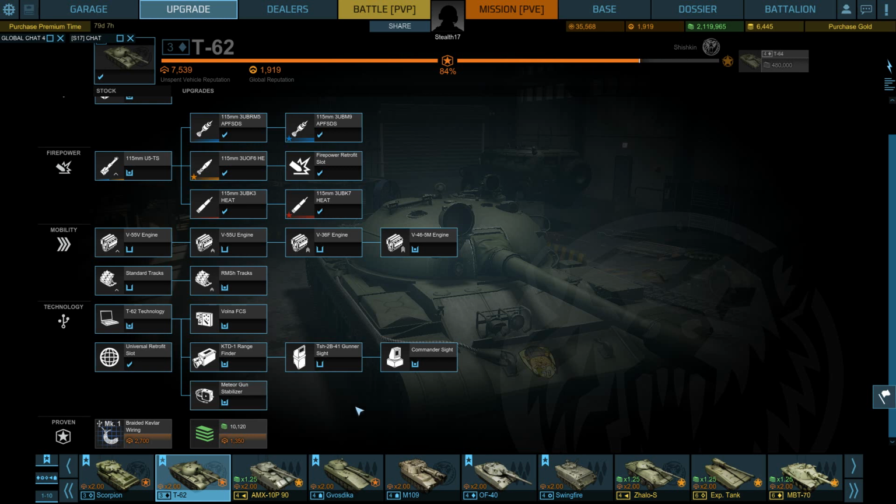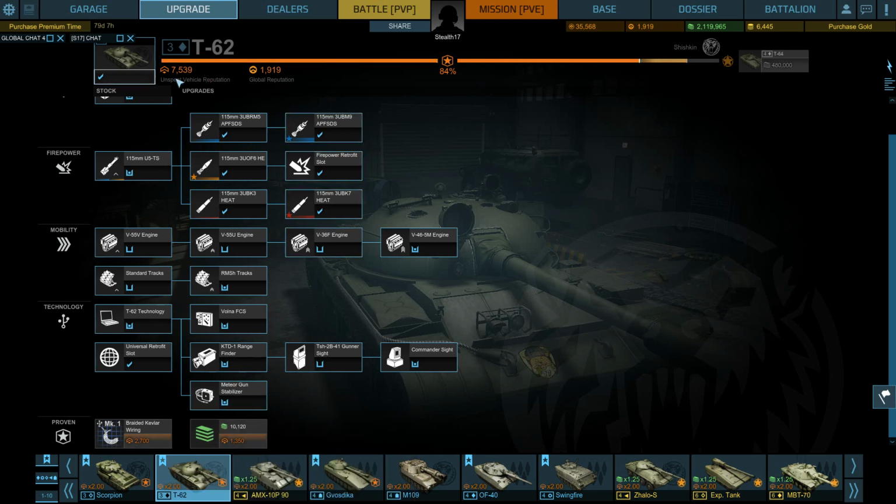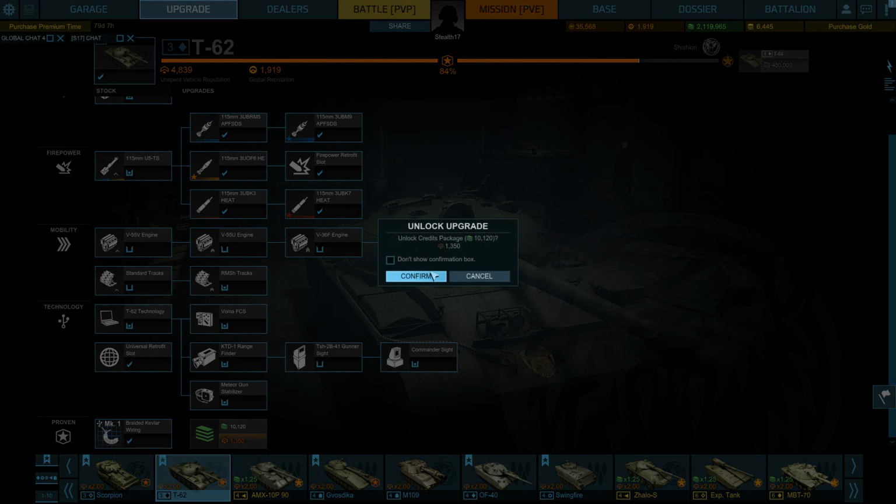Now the other things that you can unlock are once you have proven status, which happens at 50% of the unlock track tree or the unlock bar. I can go for braided Kevlar wiring, which is something that I can equip, but I really haven't yet because I don't find it that useful. This protects your crew against incoming damage, so they are less likely to get knocked down. Now I can just spend 7,500 research points, so I'm just going to spend those here. And I could get another influx of 10,000 credits, so why not?